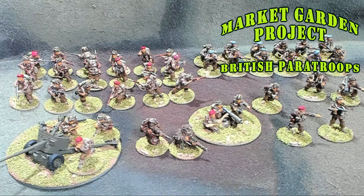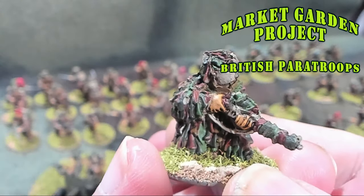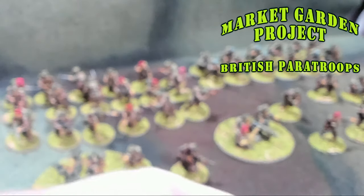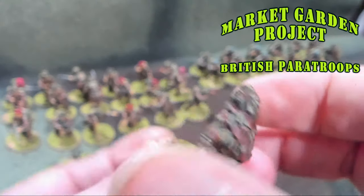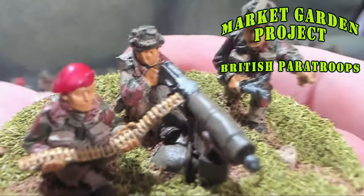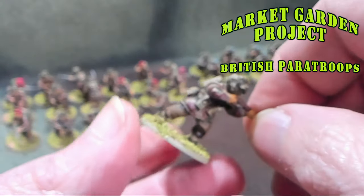All right, let's get some close-up views so you can see the finished paint jobs. And enjoy. All right, we got the sniper here. Machine gun team. Various models.